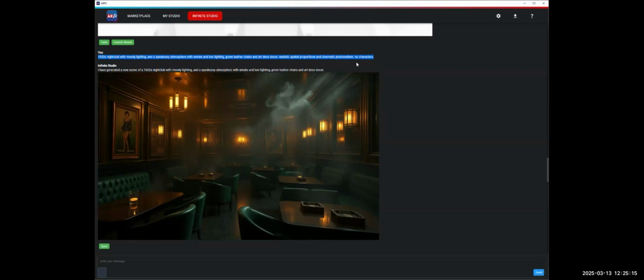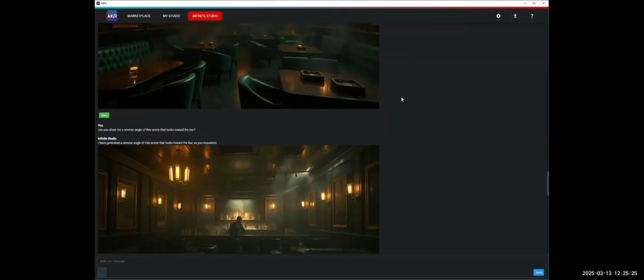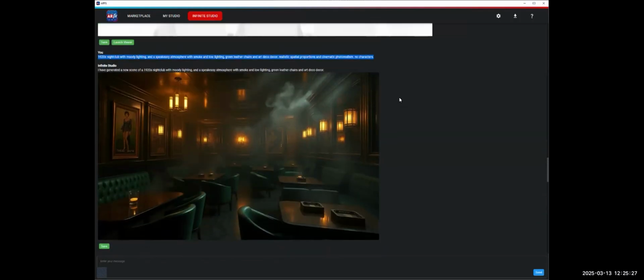So the chat agent is remembering in the way that a conversational ChatGPT type product would remember. This is what you're trying to do. It's trying to figure it out. But then it has access to these generative AI models, which are very powerful, but are, for lack of a better term, somewhat dumb. They don't have any memory, and they don't have any understanding of what you're trying to accomplish. So now I'm going to show you why this is important.